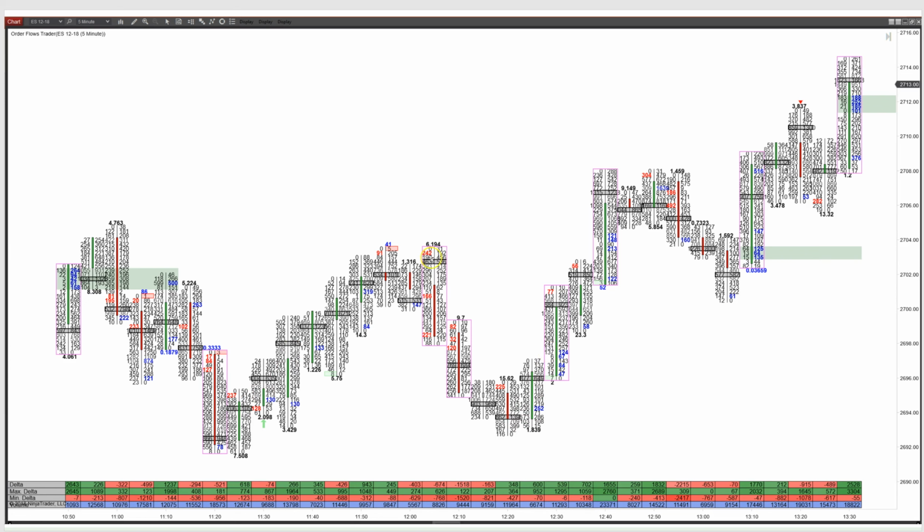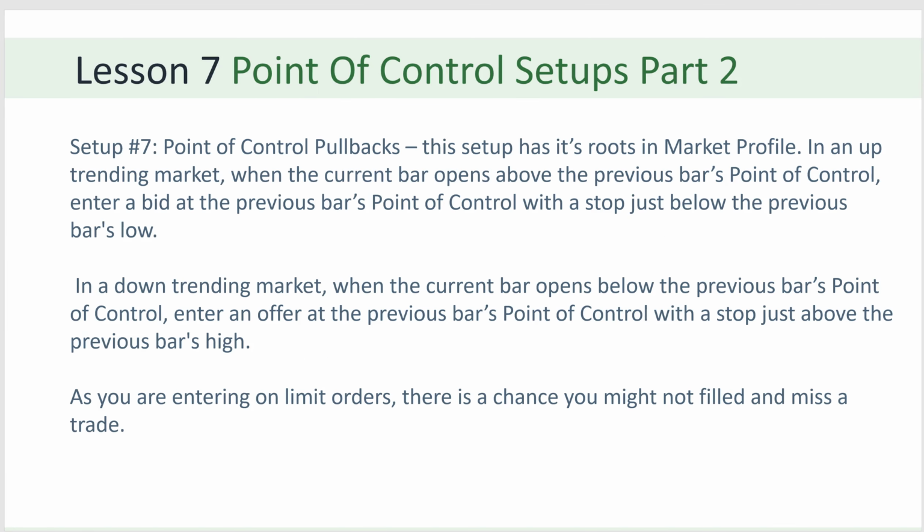Here you've got the slingshot. You got the red point of control lower. Then look at it, pulls back all the way back up here. Boom, slingshot engaged, and it goes forward. So you can see how these things are appearing over and over and over. As we go through these setups, hopefully by now you should be able to see them a lot easier, quickly, and can pick up what's happening in the market.